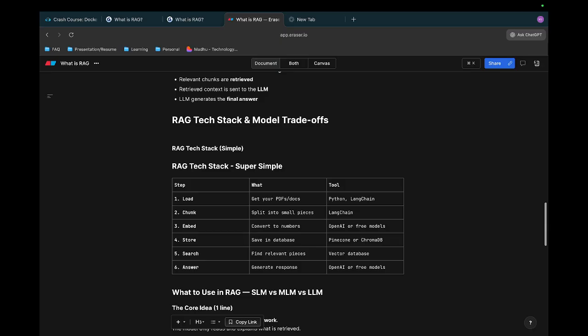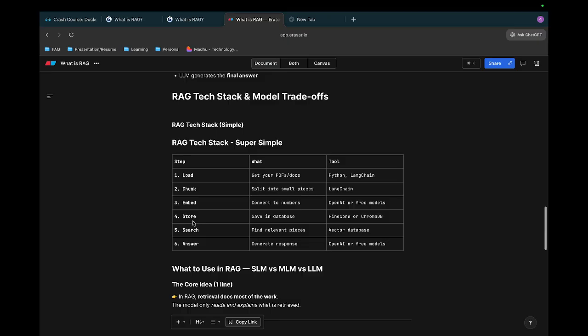For chunking, we split the documents into small pieces, using any of your favorite languages that you are comfortable with, such as Python. For the embedding model, which converts text to numbers, you can use any language model, OpenAI or free models.